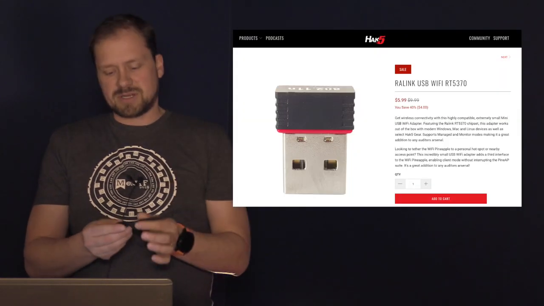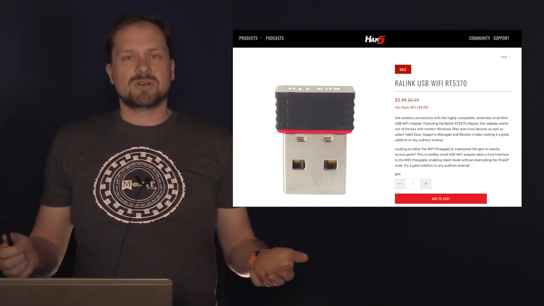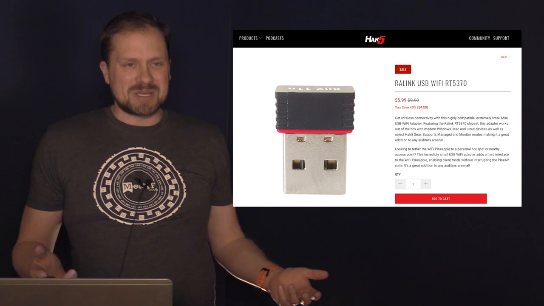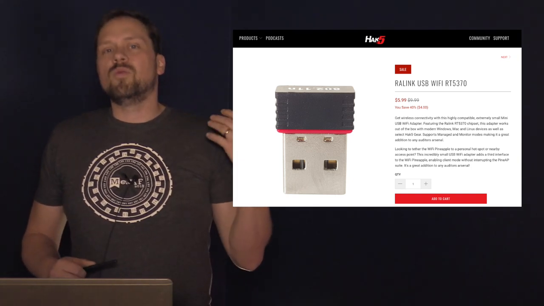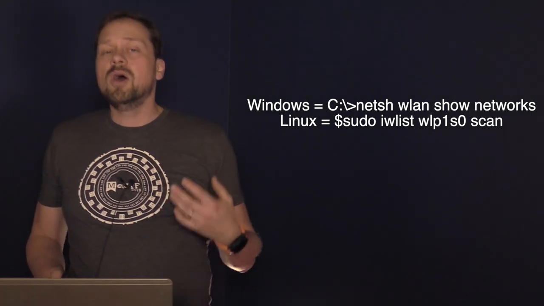Well, what it's doing is a wireless site survey. Here I have a USB wireless adapter that I got off the Hak5 shop, great stuff over there. And with this USB wireless adapter, I can do a survey of all the wireless networks. Now, you don't need a USB wireless adapter for HoneyBadger to work. That's not quite what I'm saying. But your computer system has the ability to see all the wireless networks around it. This is something you see every time you open up your phone looking for a wireless hotspot, or your computer.